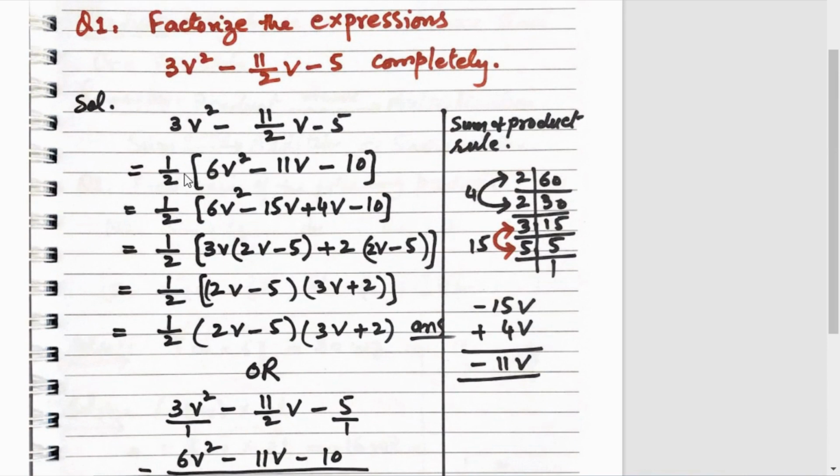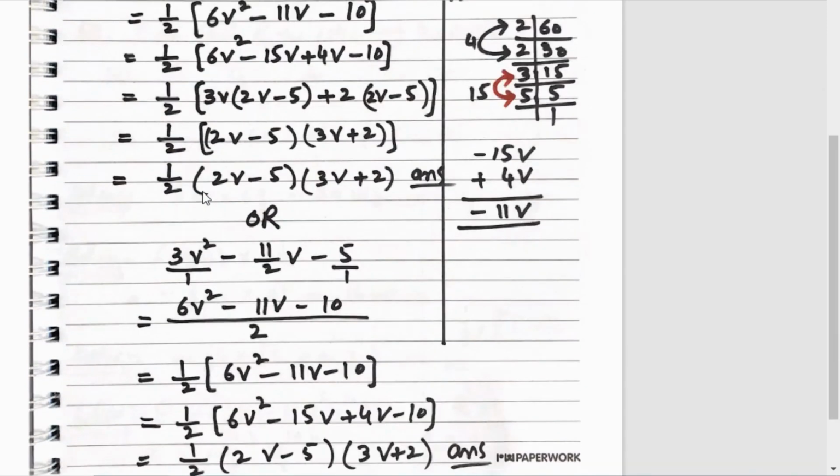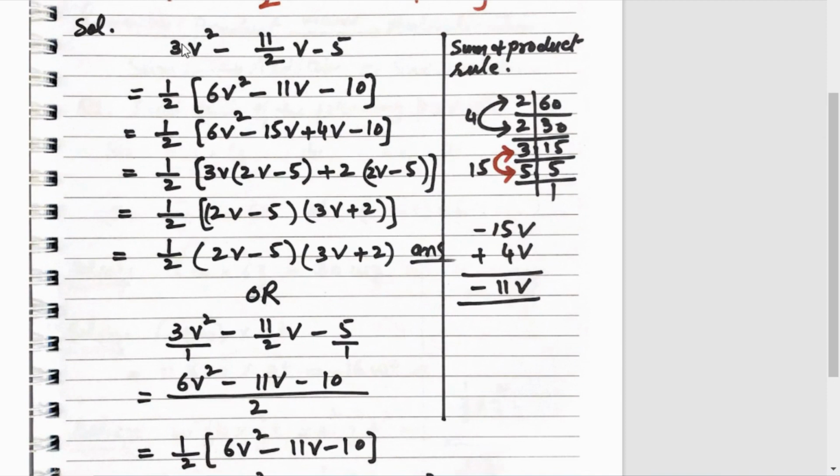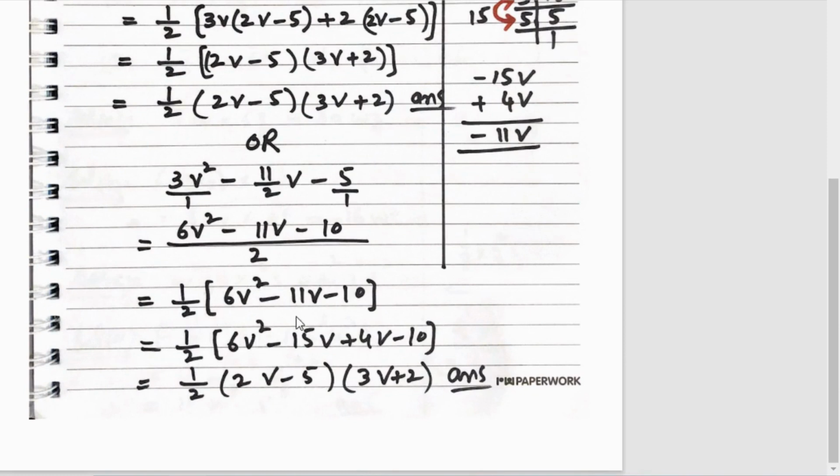It means if we take 1 by 2 common outside of the bracket to remove this fraction and to factorize the term, we are actually taking the LCM. That is why we multiply all the internal terms by 2 if we are taking 1 by 2 as a common factor. Now come here and we will do the rest of the process likewise as we have done before, and we will get the same answer. This is all about this fractional quadratic expression.